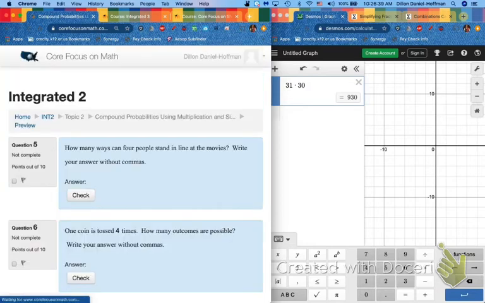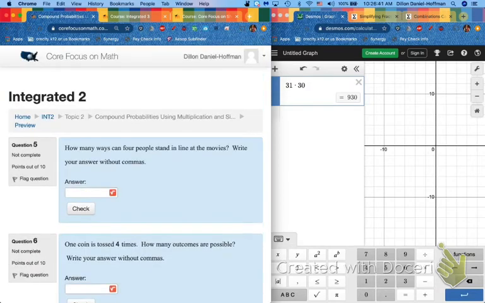Okay. Number 5. How many ways can 4 people stand in line at the movies? This is one of my favorite problems all year. So I want to ask all of you out there, take a moment, and you all have different numbers, or if you're not in my class, you have no numbers. You're not doing this on your own assignment. But I want to start by talking not about 4. Okay, I want to talk about 10.